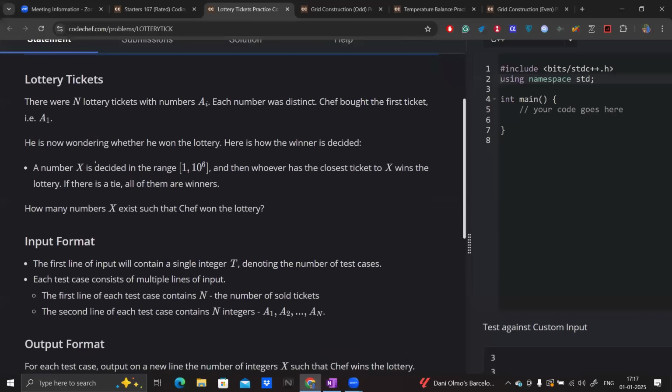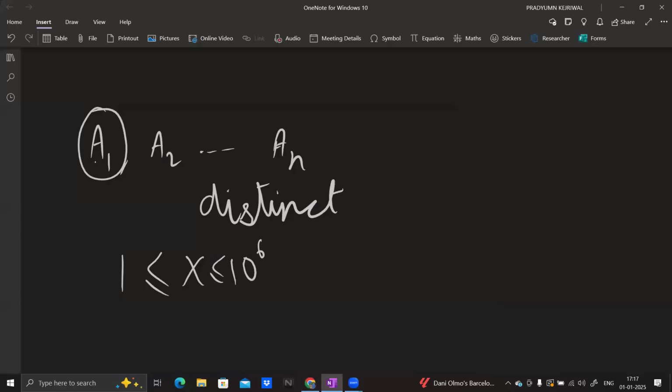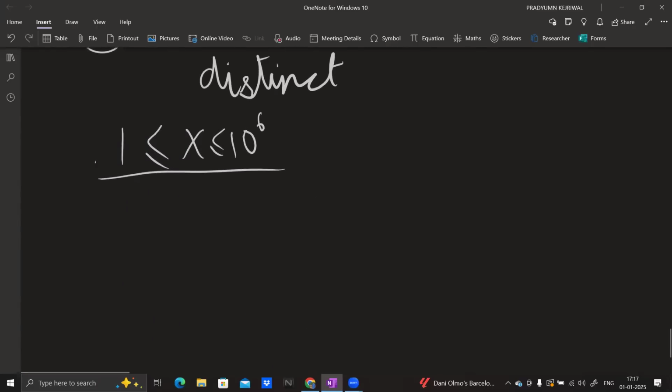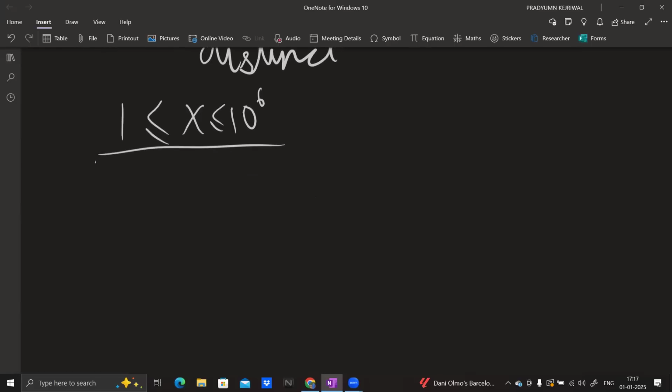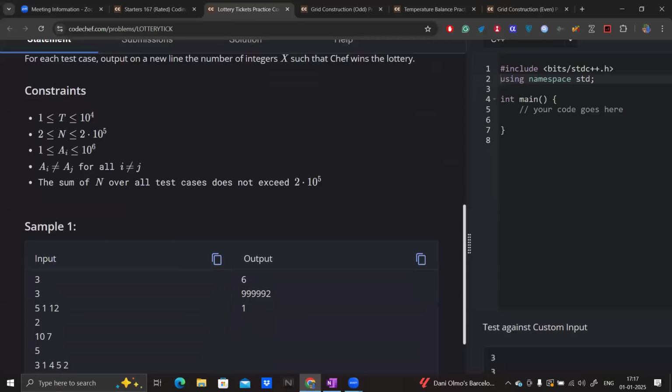One approach that someone might think of is that we can just iterate over all the x's and check if Chef wins or not. Is there anyone who tried this during the contest? Yes, and you might have gotten TLE because you are iterating from 1 to 1e6, and for each x you have to check for n. Okay, someone didn't get TLE, so probably you used binary search or something.